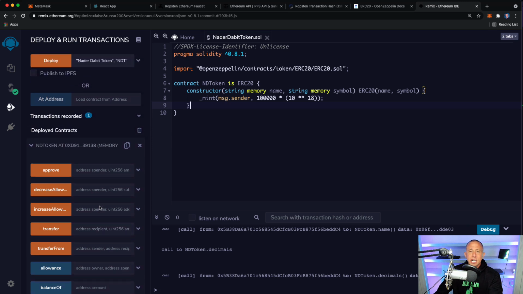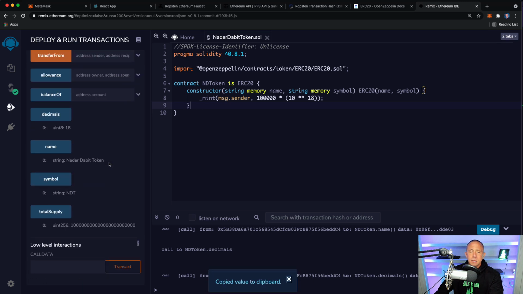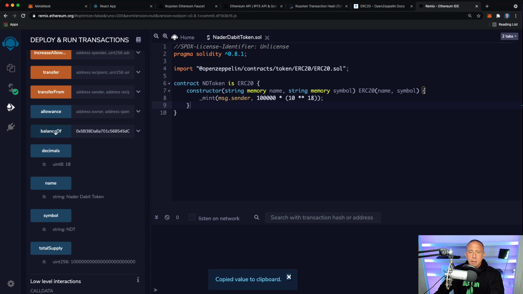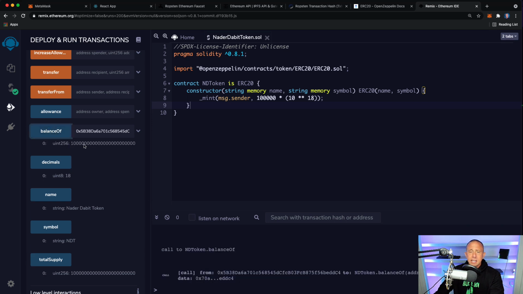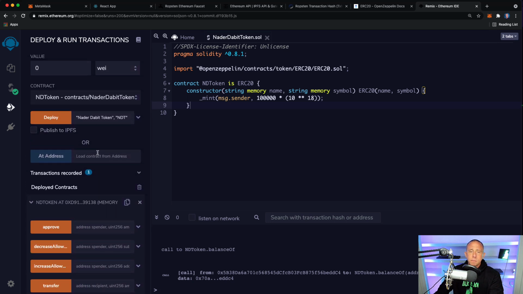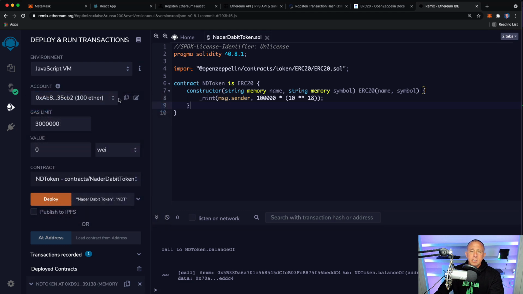So we can also check the balance of. So I can now check the balance of, for instance, my contract. So I'm going to go ahead and copy this. Do that, and I see that the balance of me is this much. And let's say I want to transfer to this address.